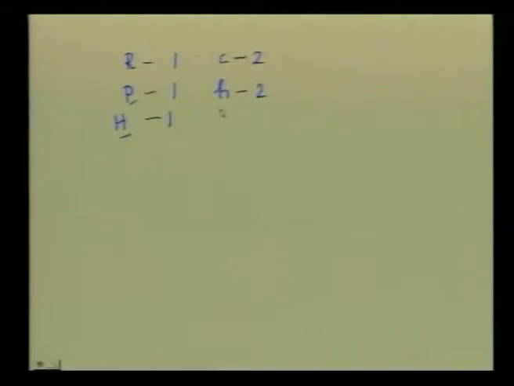So, let us see what kind of kinematic pairs are allowed for a plane motion of a rigid body. If we recall, the revolute pair has 1 degree of freedom, the prismatic pair has 1 degree of freedom, a screw pair has 1 degree of freedom, whereas a cylindrical pair has 2 degrees of freedom and a higher pair has 2 degrees of freedom. Since there are only 3 degrees of freedom available, at most up to 2 degrees of freedom can be restricted. So, it appears we can have either a revolute pair or a prismatic pair or a screw pair or a cylindric pair or a higher pair.